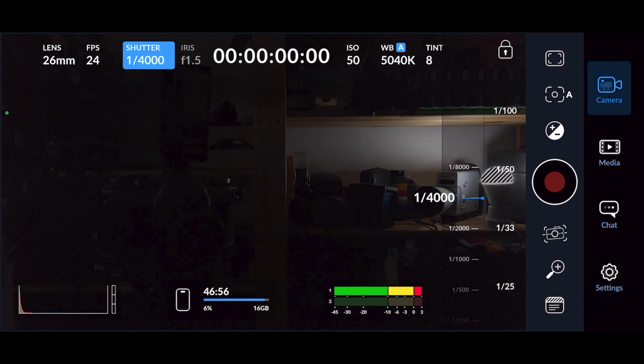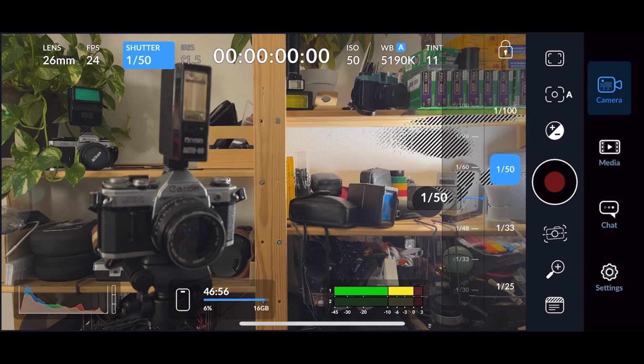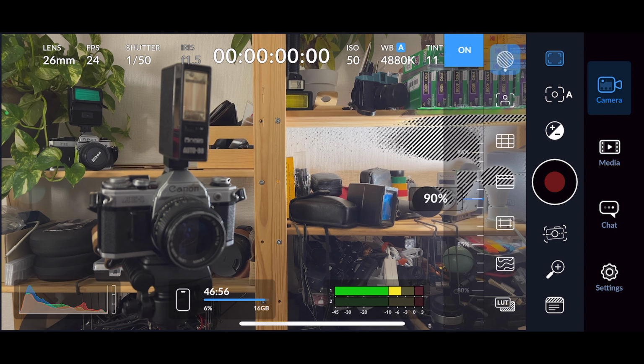That's about right there. So with these current settings, 1/4000th of a second shutter speed, the only thing that's overexposed in my frame is the actual light bulb itself. So anyways, that's a bit of an extreme, but that's what zebras are. They are an exposure tool to let you know when parts of your image are overexposed.